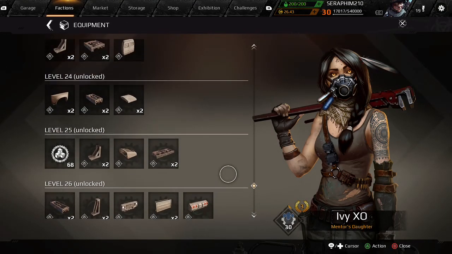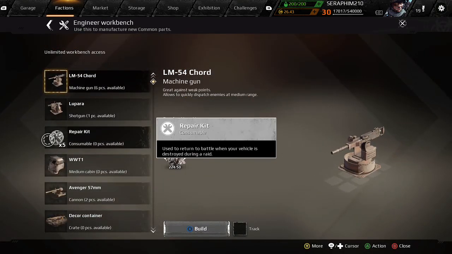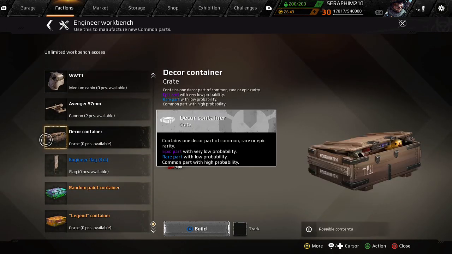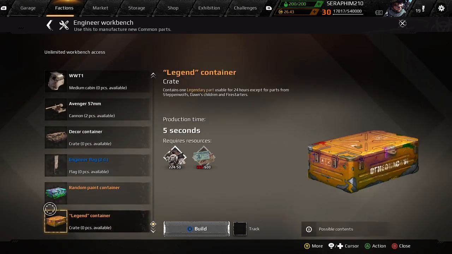So you'll be able to make a bunch of stuff like decor, which will give you XP boosts. I love those. Repair kits, that's in case your car blows up in the middle of a fight. You can use them during raids. You can make some more machine guns and things like that. I'll get into that in another video. Considering how small your car is, this is very important.